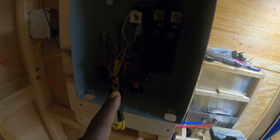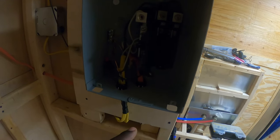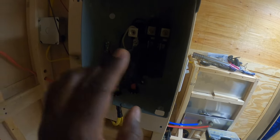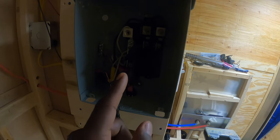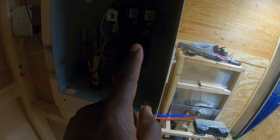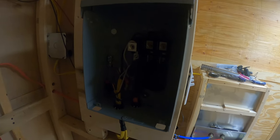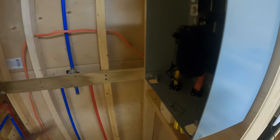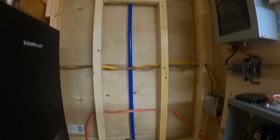This is a 70 amp panel. There are two breakers in here. One is a 15 amp breaker. It'll handle all the lights and any other electrical appliances. The other breaker is going to be 20 amps, and that's going to be dedicated to the air conditioning unit. The air conditioning unit also has a heat pump in it, so it can be used in the summer for AC and in the winter for heat. That orange wire you see is the line coming in from outside. It's a 30 amp power supply.